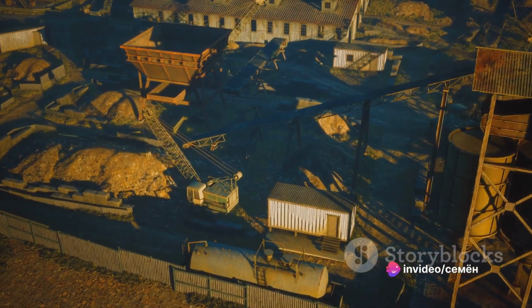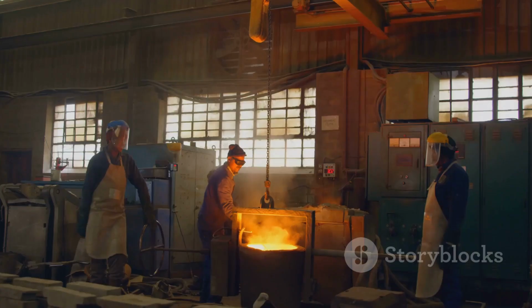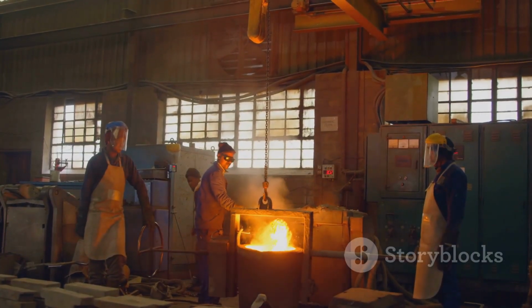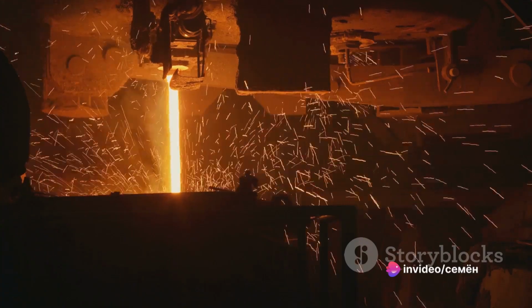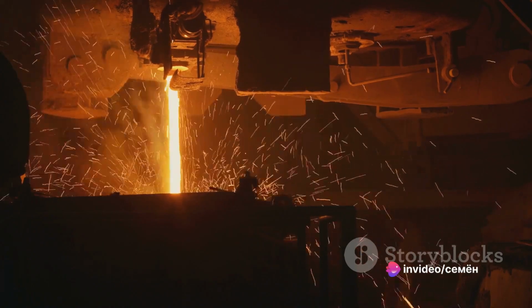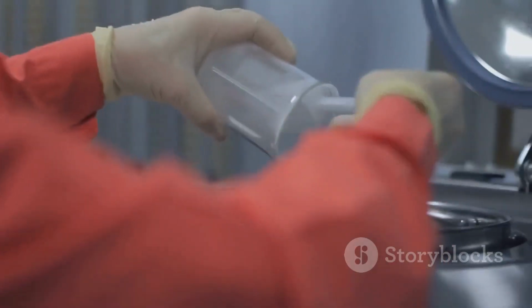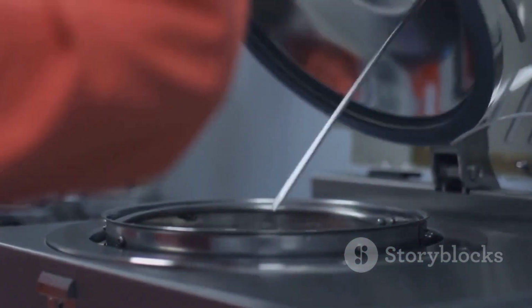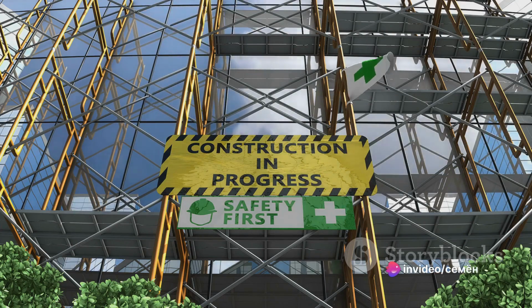This liquid is then transferred to what we call precipitation tanks. These are not your ordinary tanks. They're specially designed to facilitate the formation of alumina crystals, something that is crucial to the production of aluminum. It's a complex process, but it's all part of the journey from bauxite to alumina. And with the clarification stage complete, we're one step closer to our final product. In these tanks, alumina crystals begin to form, but we still have one final step.